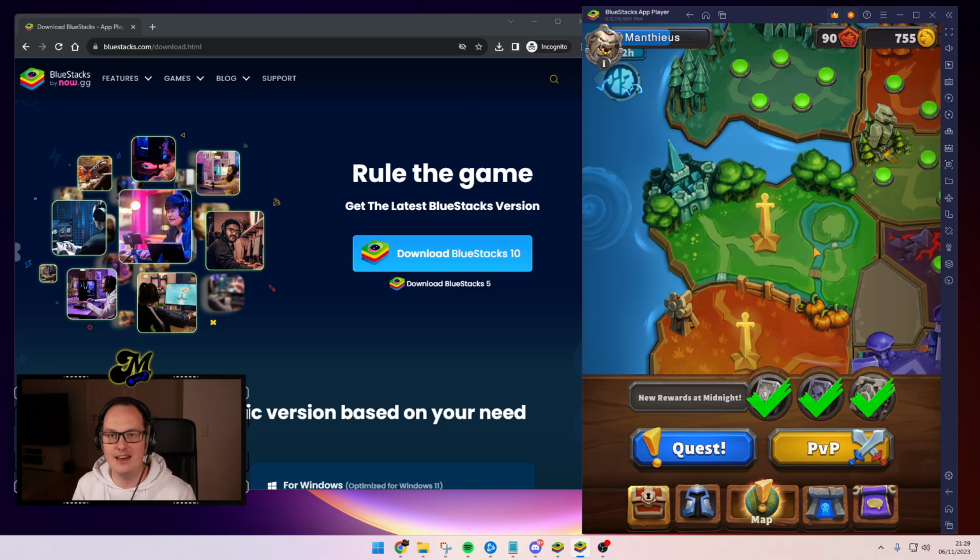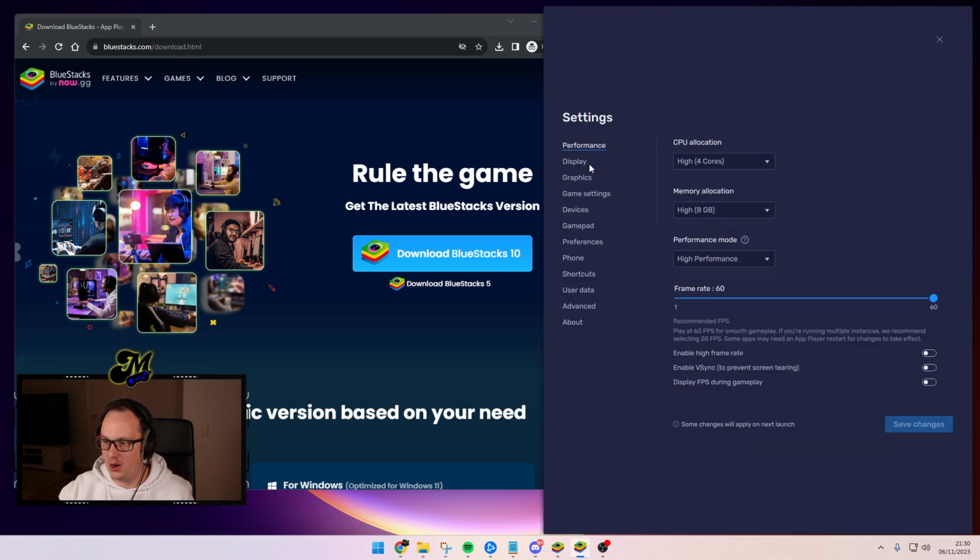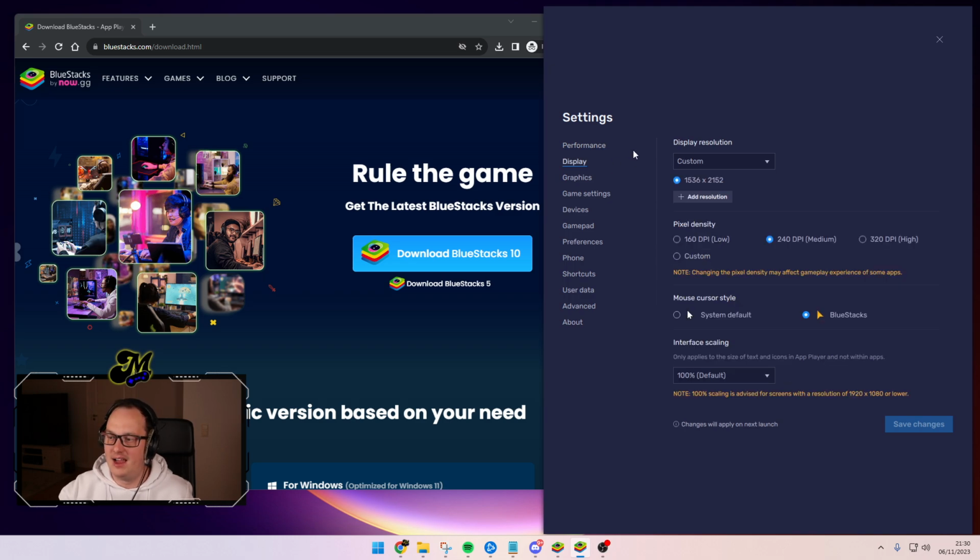A couple of extra little hints and tips for you here. You may notice that my screen is a little bit wider than yours might be when you first install it. This is a nice little advantage when you're playing the games, and it's just easier to see what's going on, so it's a win-win either way. To do this, there's a little settings button down in the corner. You can go into display, and I've actually set a custom resolution.